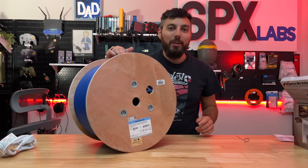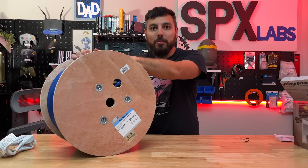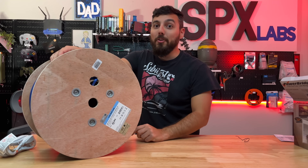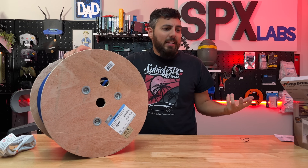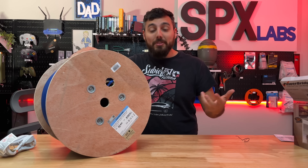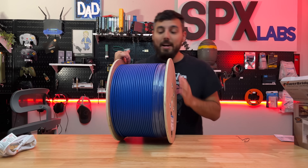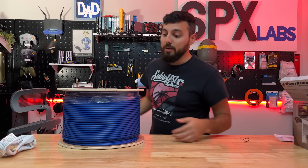It's that time of year again where it's finally cool enough to get up in the attic and run some more ethernet cable in the house. We're going to be doing a total of eight drops — some for cameras and four ethernet drops behind our TV. But there's only one problem: the TV's mounted already and it's also too low. So we have to remount the TV and figure out where we want our four new ethernet drops to go, then get up in the attic and start adding more ethernet drops around the house.